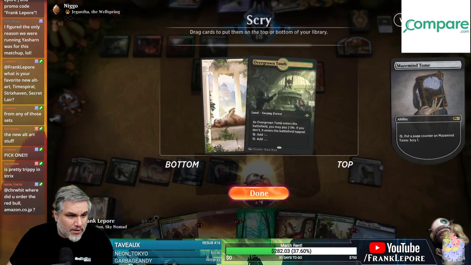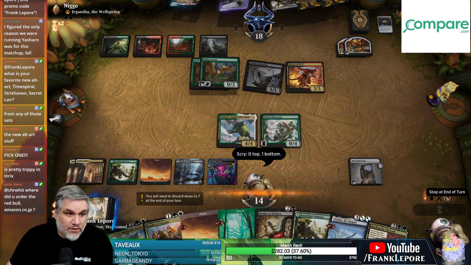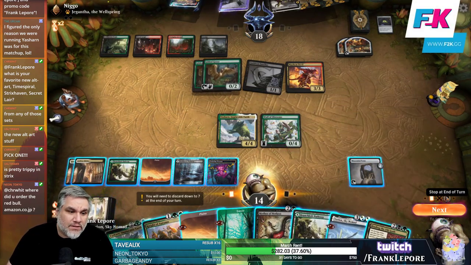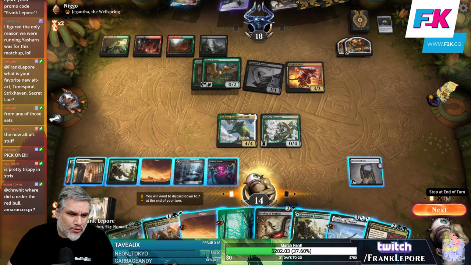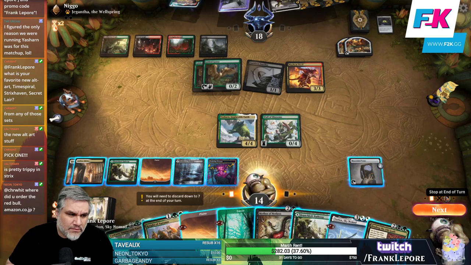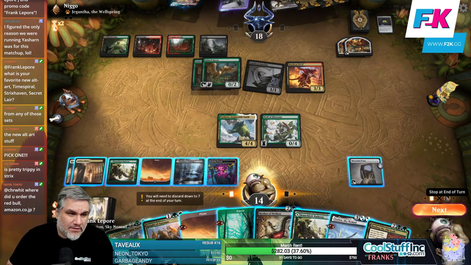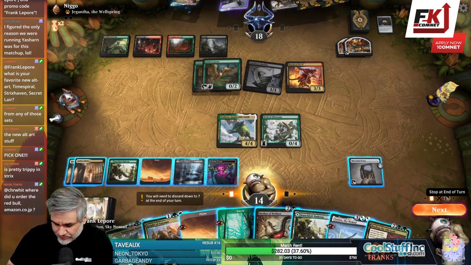That's a land, so we're going to put it on the bottom. Nailed it. Binding. 1, 2, 3, 4, 5, 6. So we have 7 total mana. Could play Binding, Knight of Autumn. And I think we have to get rid of Mayhem Devil here, unfortunately.